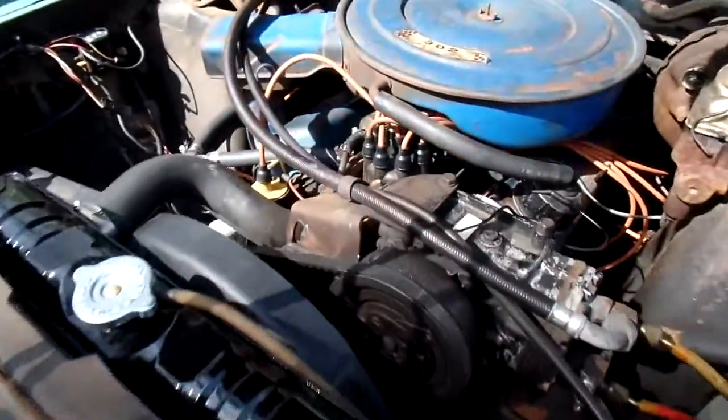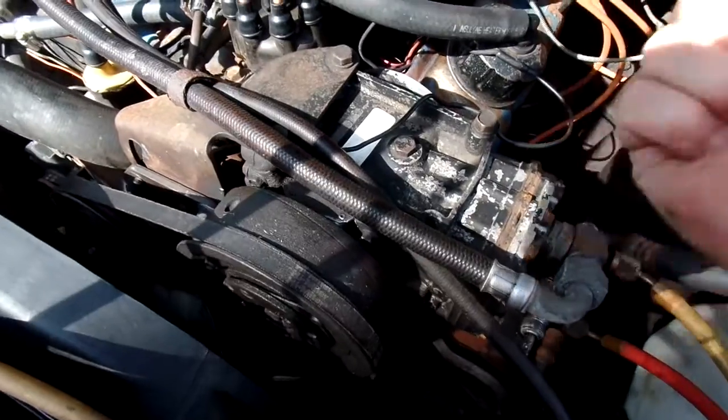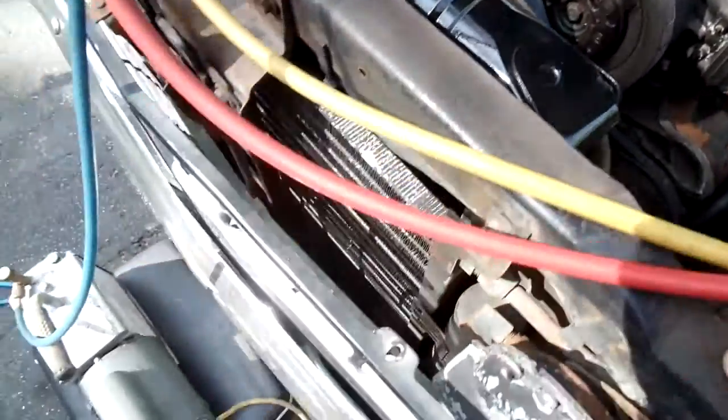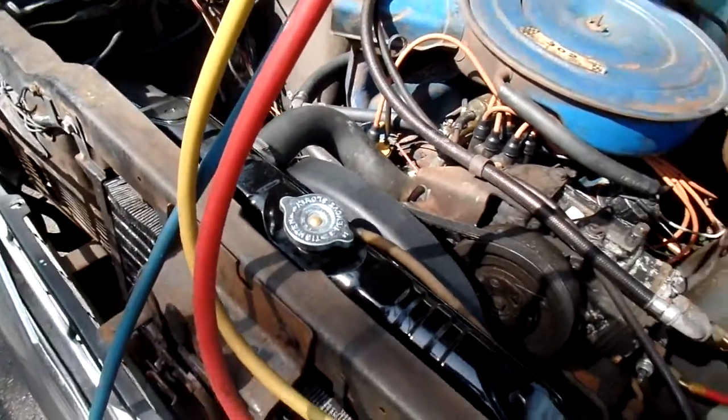So then the return line comes back, a low pressure gas, after it's evaporated from a high pressure liquid to a low pressure gas in the evaporator, back to the compressor, where it compresses it to a high pressure gas again. It comes back to the front again, cools to a high pressure liquid, and then back again to the evaporator, and just does it over and over and over.